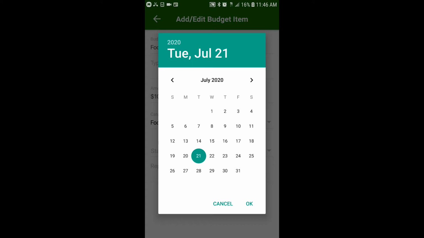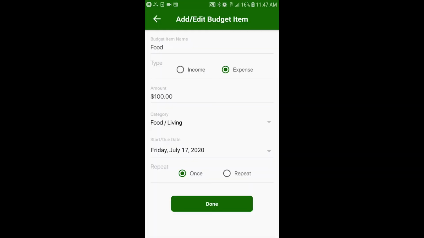And then now we're already into this week a little bit. So if you select the Friday right before, or the date right before what the current date is, then it'll put it in the budget ahead of time and then add it to all the days after. If you select the date after today's date, then it won't put it in the budget until next month or next time it's due. So what we're going to do here is we're going to select it to start on the 17th, and then we're going to select OK.